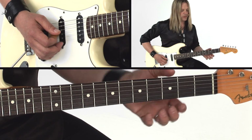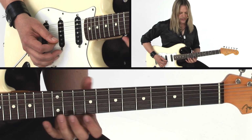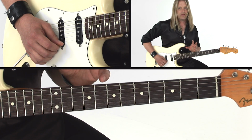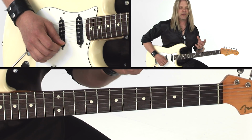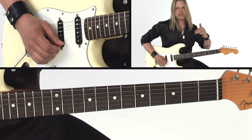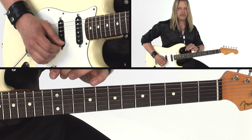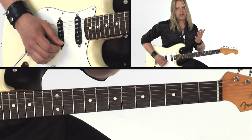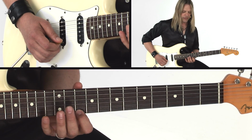And then when we get done with that, we do these hits. And here's this little phrase that really makes use of, it's almost the melodic minor scale, which is, in the melodic minor scale, you play a major 6th and a major 7th on the way up, and you play a minor 7 and a minor 6 on the way down. So watch where the major 7 appears in this line, and you'll see how we use the major 7 when we're going back up to the tonic, and then we use the flat 7 and flat 6 when we keep going down the scale. So I start here on the 5th.